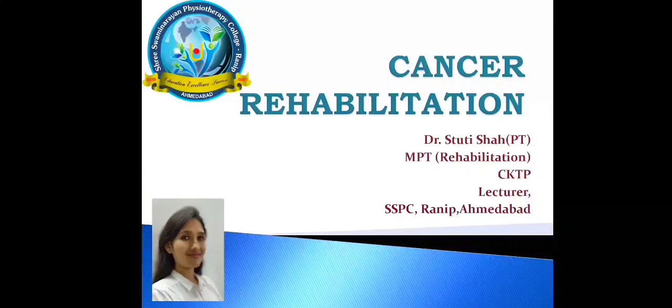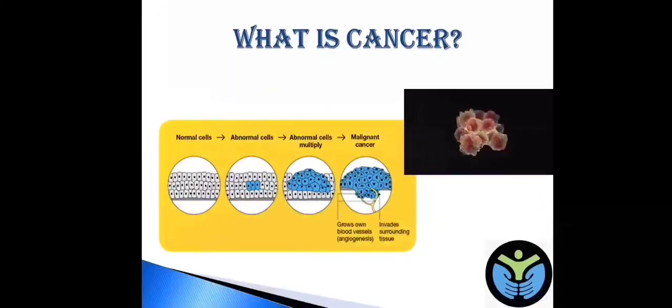I am Dr. Stuti Shah and today we are going to talk about cancer rehabilitation in brief. What is cancer? Cancer is basically a pathologic process which is characterized by dysregulated cell growth and their spread. The patients who are having cancer can undergo various types of treatments. That can be surgery, radiation therapy, chemotherapy, immunotherapy, hormonal therapy, targeted therapy, or stem cell therapy.